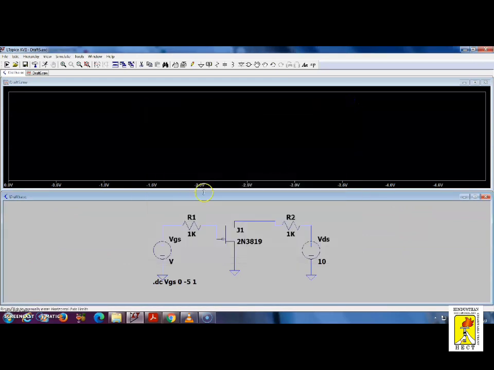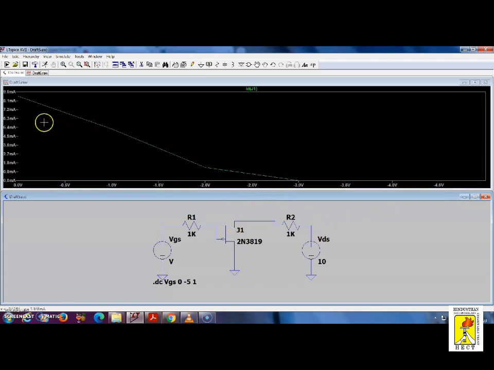You can look over here at how the graph goes: 0, minus 1, minus 2, minus 3, minus 4 and up to minus 5. What do we have to measure? We have to measure the drain current. So I am fixing a current clamp over the drain terminal here. You can look at how we are getting the signal exactly.